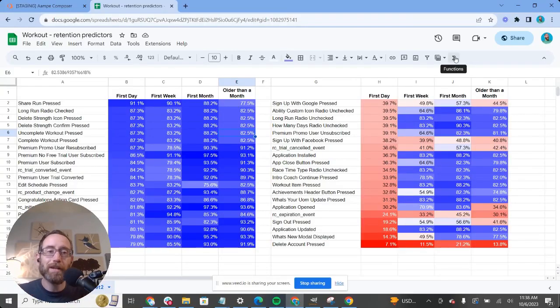Okay, before we can write a good triggered campaign, we need to understand what events we should trigger on. So in Aampe, we allow customers to import all of their events. We import every single one of your events and we analyze all of your events together, so you don't have to pick and choose which ones are most important. That said, one feature that we share, and I'm showing it on the spreadsheet, but it will be available in the tool shortly, is propensity scores tied to each individual event.